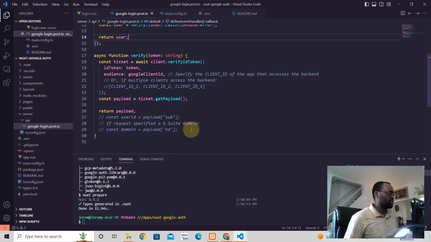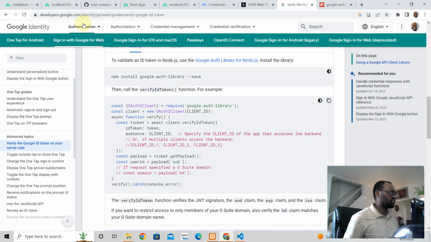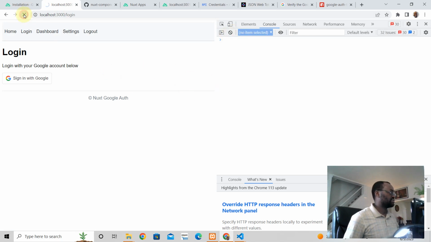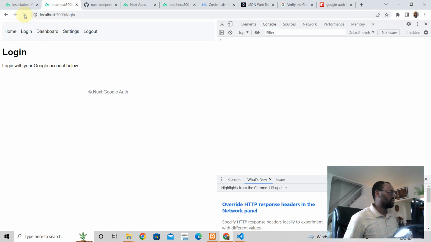So this is what the code looks like. We might need to restart the server, but I'm not sure. Let's give this a shot. Okay, looks like we're starting already or something. All right, so it seems to be all good. Or not quite.